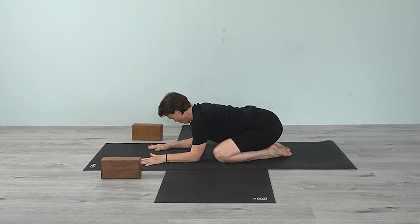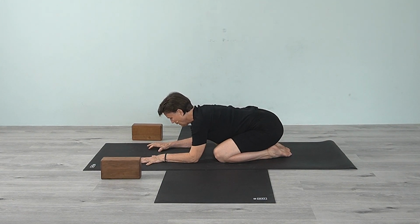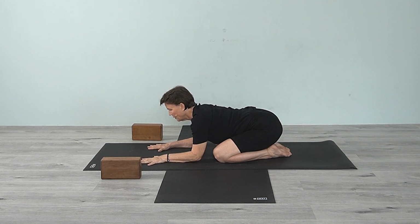Come up, bring your forearms onto the floor. And now I want you to lift up so you can feel the abdomen lengthening along the thigh and extend forward. So you can feel now the upper back lengthening, feeling maybe a little bit of a curve to the upper back.